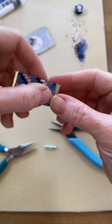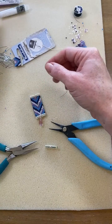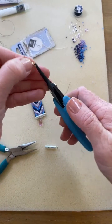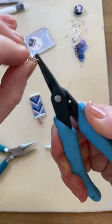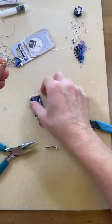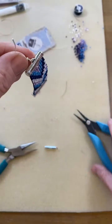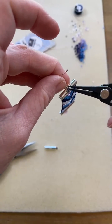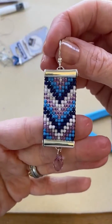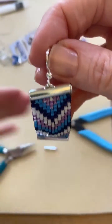All right, and we closed it up, and now we've got our dangle. And now we just need to attach our earring hook up top, and then our design will be finished. So the earring hook has a little loop at the base that you can just open up. Just kind of kick it out a little bit. And there is no front or back to this. It looks identical from both sides, so you aren't going to have to worry about that. So you just slide it onto your earring hook, close up that earring hook and you're done. And that is how you make a pair of loom statement earrings. So that was fun.